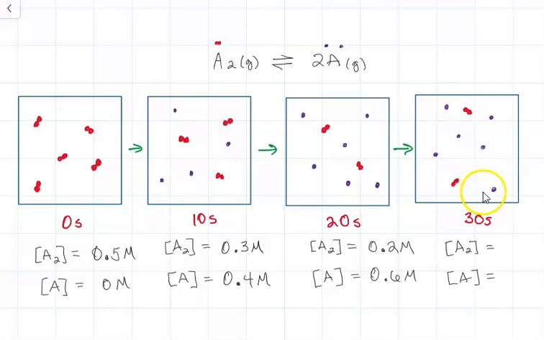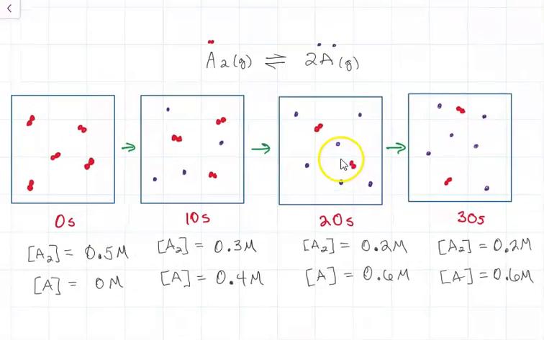And then after another 10 seconds, it looks like we're still at the same concentration. So 0.2 molar of the A2 and 0.6 molar of the A. And so what does this mean? Well, it doesn't mean the reaction has stopped, right? It's a reversible reaction. So somewhere in between 20 and 30 seconds, we still had the moles of A2 decomposing to form A atoms, but we also had A atoms coming back together to form A2 molecules. So the reaction is happening in both directions at an equal rate. So our concentrations stayed the same from 20 seconds to 30 seconds. And once we've established that, we are at equilibrium. It doesn't mean that the numbers are the same, and of course they're not, right? The A2 is smaller, but it just means that they're going to remain constant because we've reached equilibrium.